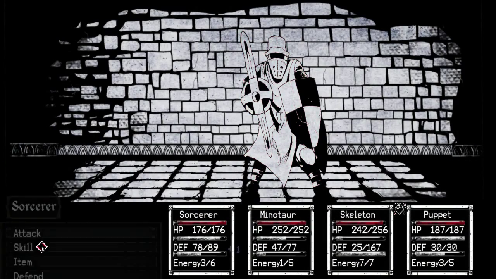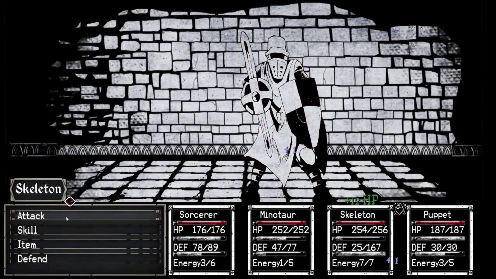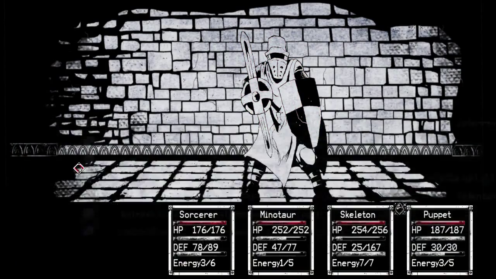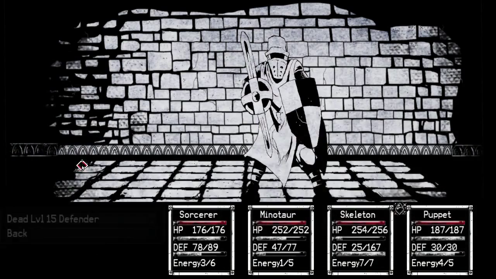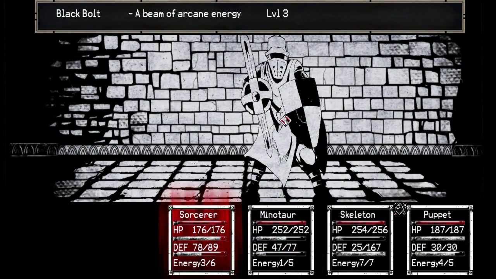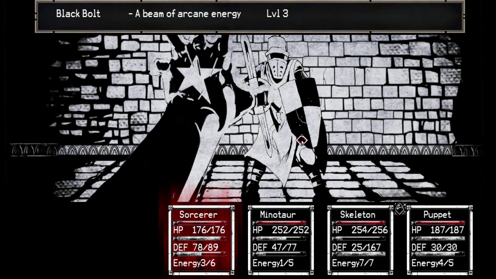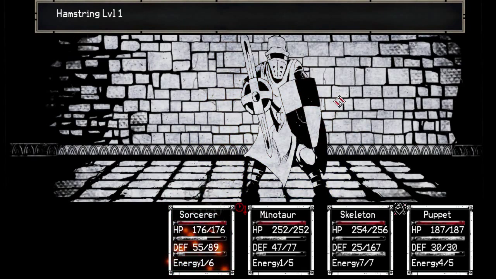Alright, regular attack. Great. Sorcerer, just basically your regular attack. Drop a black ball on him. Skeleton, do a defensive strike. You can use some defense. And Puppet, you know, Puppet has stuff. Let's use the Puppet stuff. No reason not to. Well, he took a decent bit of damage for something called a defender from that, so hopefully.